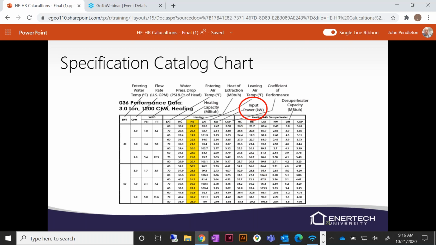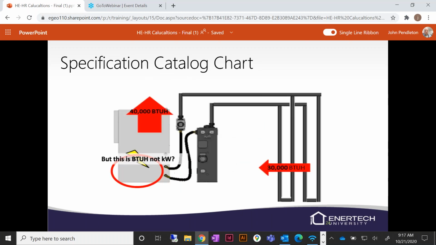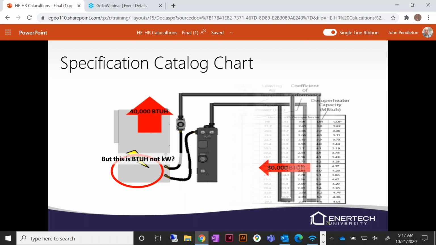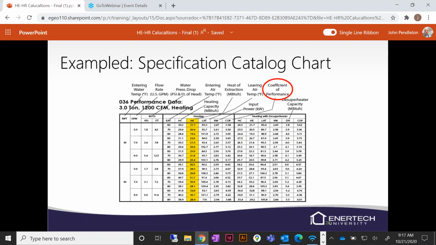Your input, that's in kilowatts. Again, that's your volts times amps right there. It's BTUs converted to watts, which again is volts times amps equals watts times 3.41. That'll give you your kW, your kilowatts. COP is the efficiency of the unit, how efficiently the unit is running. And if you ever have a homeowner complaining about high bills, this is a calculation that you can figure out in the field.